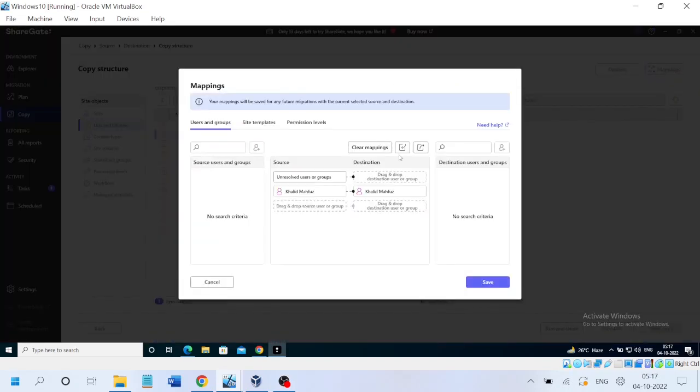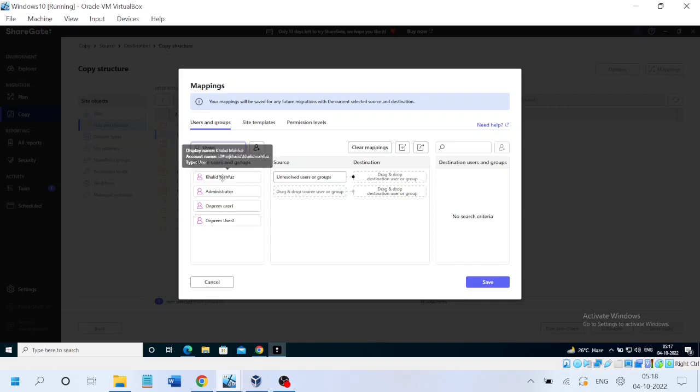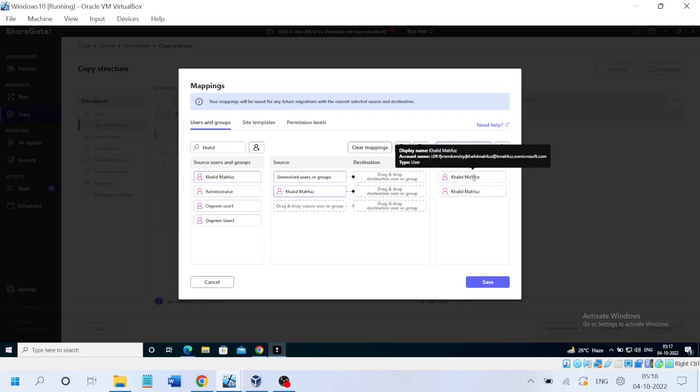As you can see, mapping, right? So see one of the users that is available on premise, that is my user. I'm going to map it because there are going to be two users at the destination with the same name. Okay, we can see here this is Khalid Mahfouz, so that is my tenant one, and this is the one after the AD sync that was created, Khalid Mahfouz 8672.